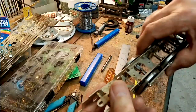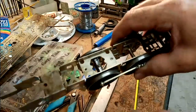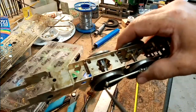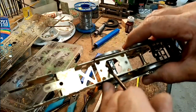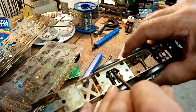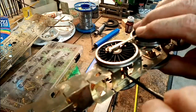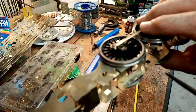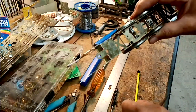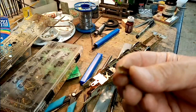Right, so what I finally decided to do was to cut through the central web and put a piece of channel section across, soldered to the two bosses on the axle box frames, on the horn blocks. All I've used is just a little piece of, I don't know if you can see it or not.